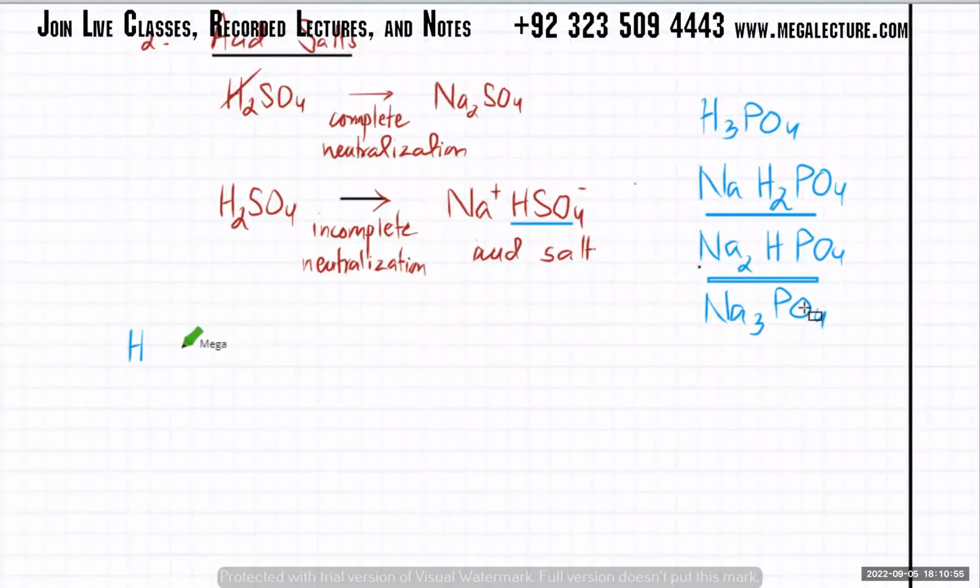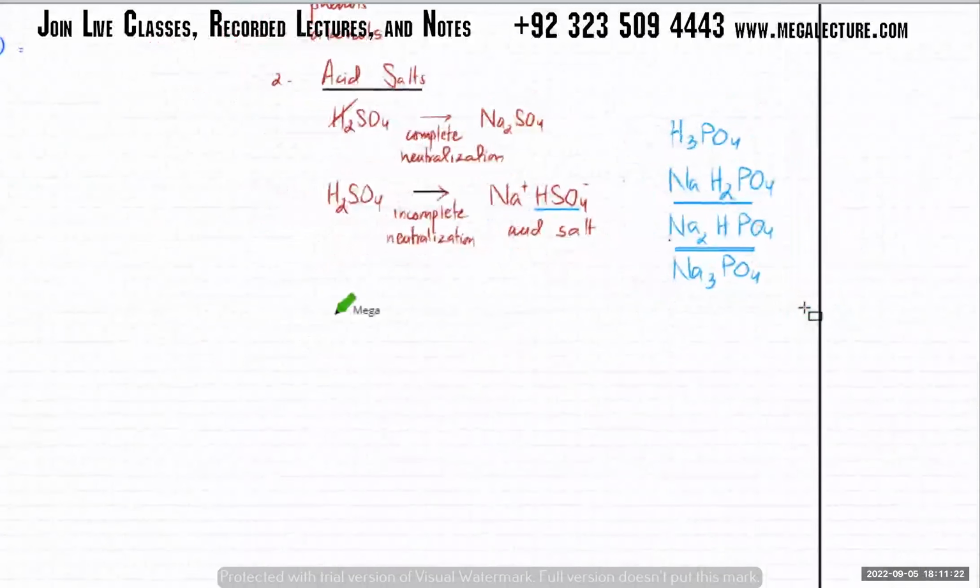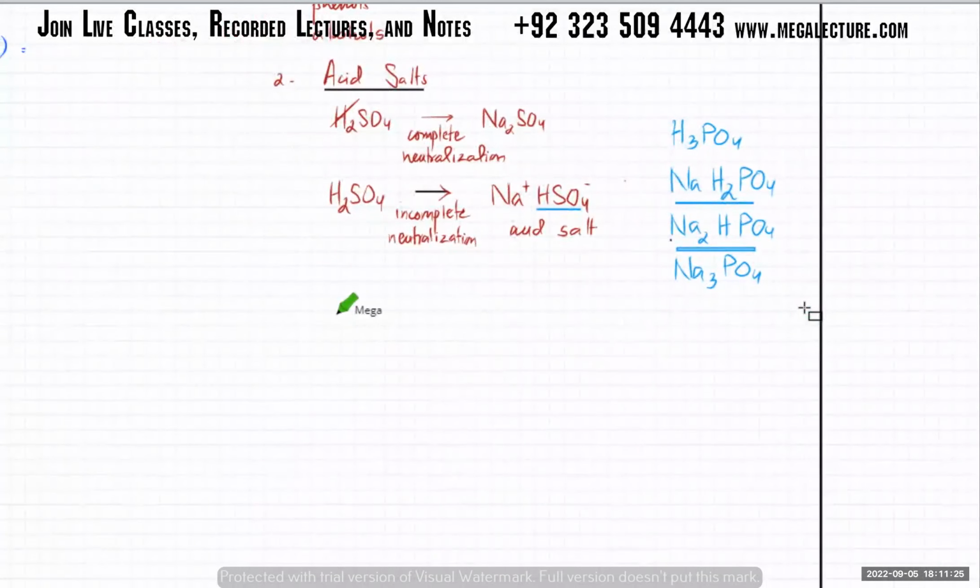When you have phosphoric acid, the phosphoric acid doesn't lose that H plus 1. It has 3 H plus 1. Let me expand on this a bit: why are acid salts weak? Why don't they like to lose H plus 1 ions? So this is what H3PO4 kind of looks like.